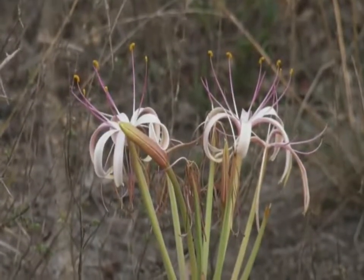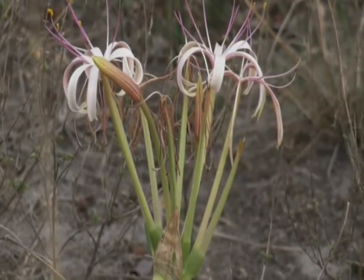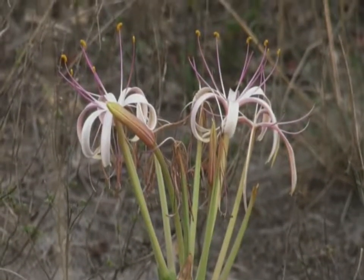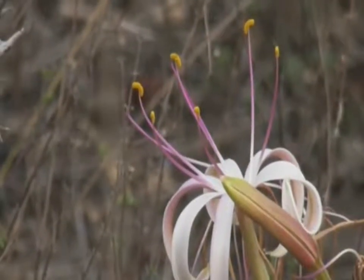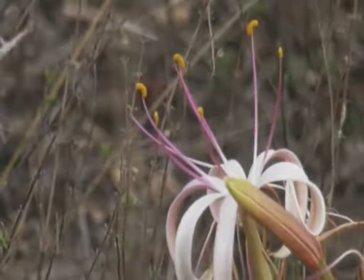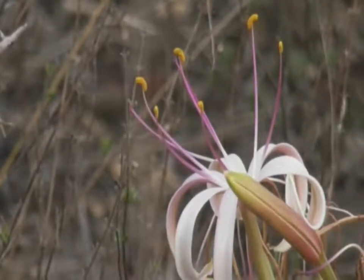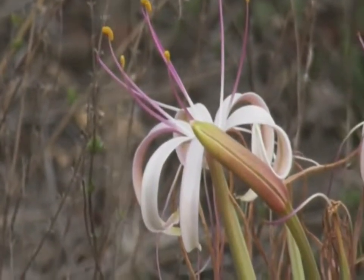So it's not the candy stripe lily. I'm not 100% sure which one it is. Maybe some of you out there who know these things very well can help us and give us a scientific name for this and tell us exactly which lily it is. It's one of the lilies — a crinum of some sort — but it doesn't look like the candy stripe lilies at all, so I don't know which crinum it is. Beautiful though, nonetheless.